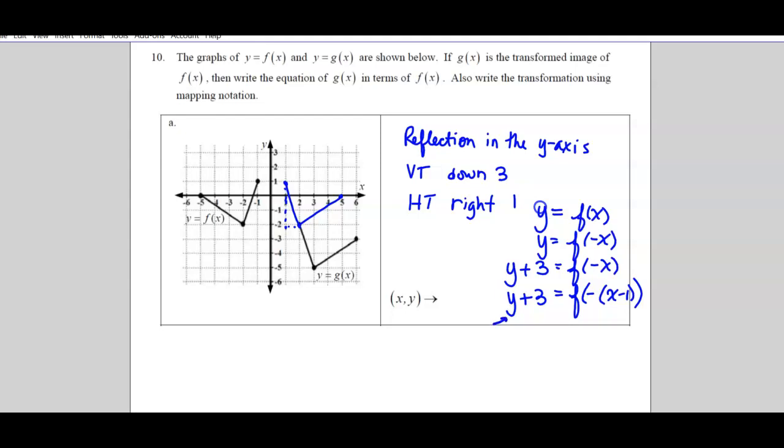This is our new function, right? y equals f of, it doesn't say to simplify, so I'm going to keep the transformation form, and then minus 3. Okay, and so now this is your g of x. So you don't have to write it twice. You can just now call it g of x.